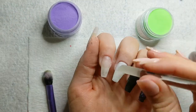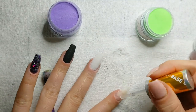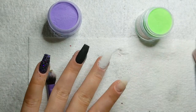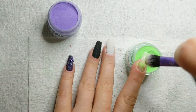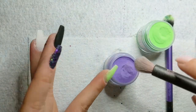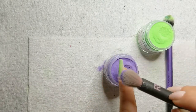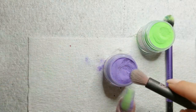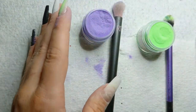Next, we're going to be doing the pointer finger with Supernova Glow and Electric Lime Glow. It's a little different, it's a 360 ombre. I'm going to be using triple vitamin liquids here first, but I end up changing it out. My goal is a strip of green down the middle, surrounded 360 by the purple. The reason I changed the liquids out is that they dried so fast that all this purple I'm doing right here is not sticking at all. Yep, no, nada.